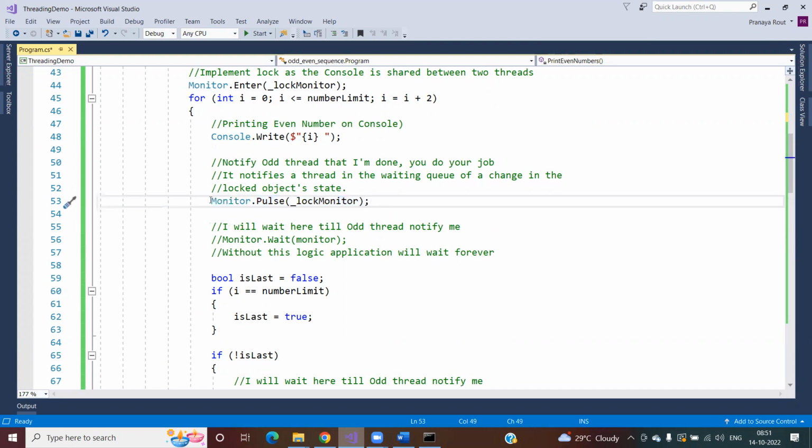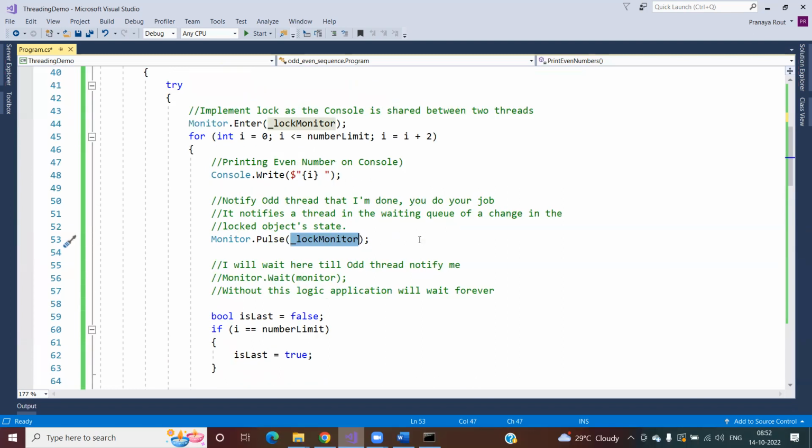The meaning is be ready because the lock object state is going to be changed. Once I call the Wait method, the currently executing thread will be moved into the waiting queue and will release the lock on this object so that you can continue your execution.